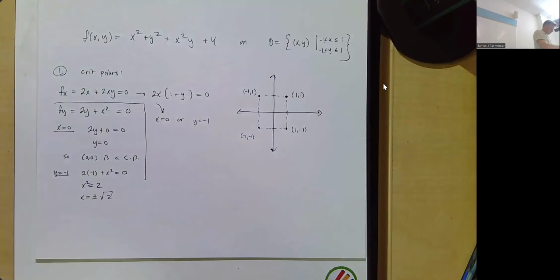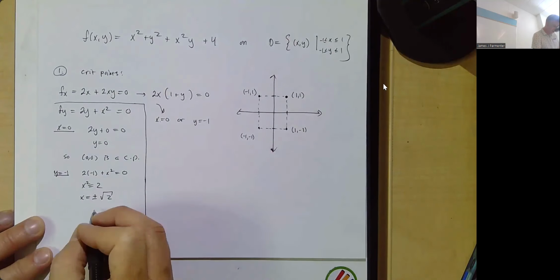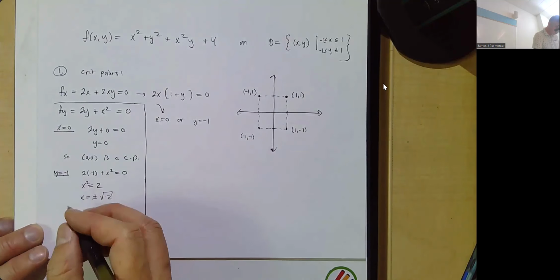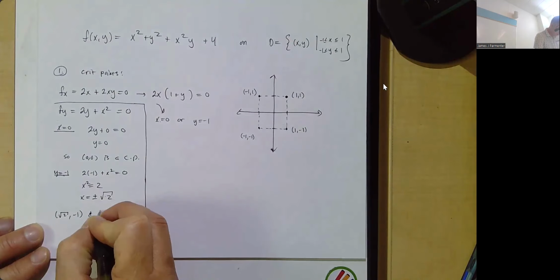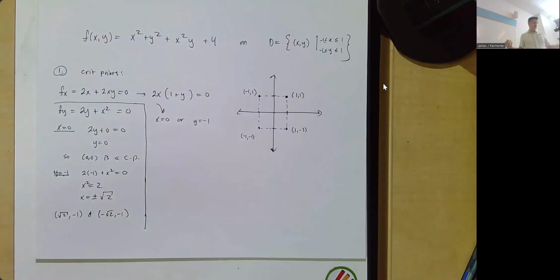Check something out here before I say something dumb. Yeah, cool. Great. This is a really good example, actually. So I'm going to write something that's wrong, and then we'll say why it's wrong. So y is -1, x is plus or minus √2. So I get (√2, -1) and (-√2, -1). And generally, if this was just to find where this function has a maximum or a minimum, those would be critical points. But here, we're not going to use those because they're outside of the region.